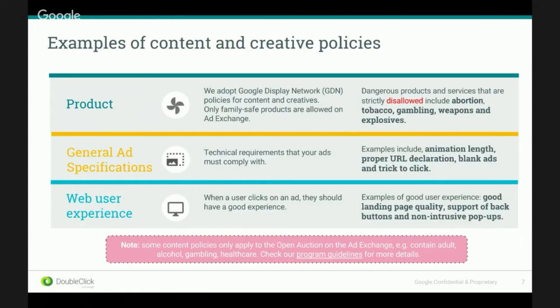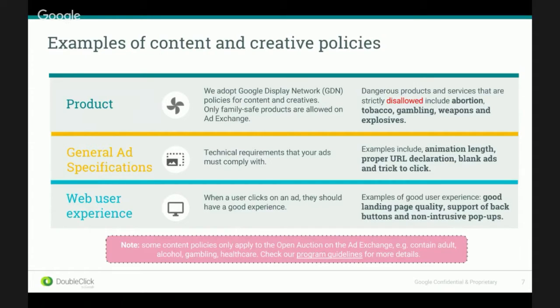The first section in the content and creative bucket of policies is product policies. These policies dictate what you can or can't advertise on AdX, and in this scenario we completely follow the GDN policies. If you're unfamiliar with AdWords, note that AdWords products are classified as either family safe, non-family safe, or adult.